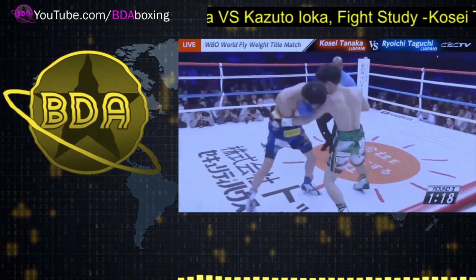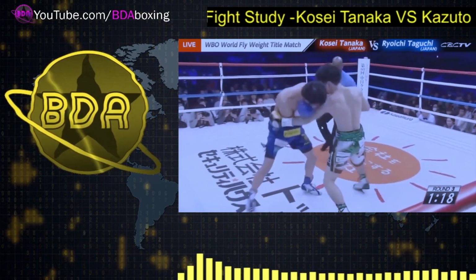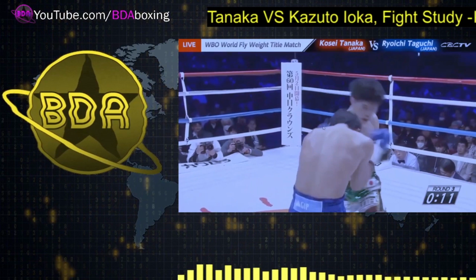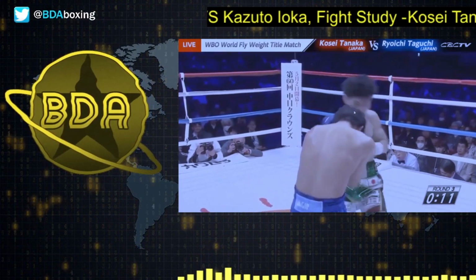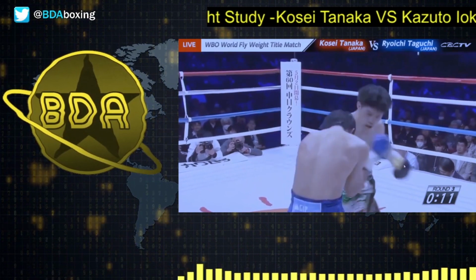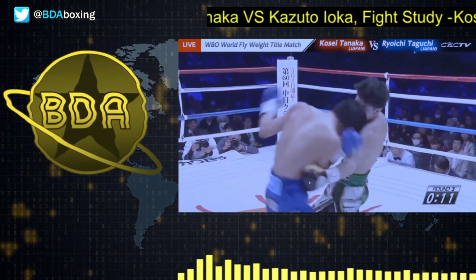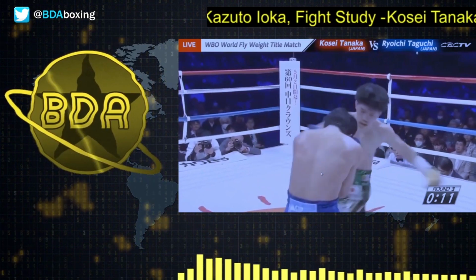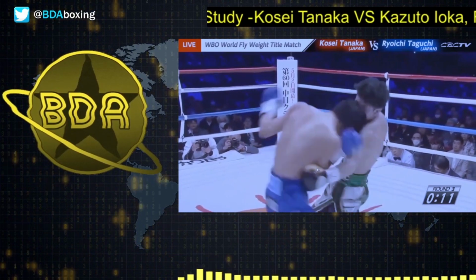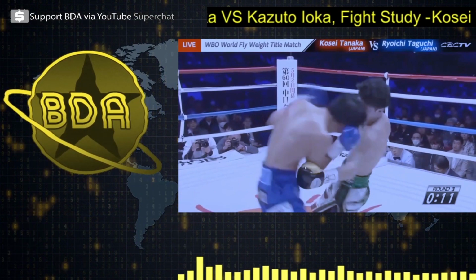So it's a hard left hook, and then he goes to both sides of the body with the right hook there, and then the left hook again, and again right uppercut. So it allows him to shift his weight towards the left. Now he's loading up, and boom, shifts his weight back towards the right, and hitting it with the palm a little bit. You know, he's not really hitting with the knuckles, but nevertheless, it can be a good punch. If you just hit the right spot, it can be quite effective, and you can drop a guy even if you just hit him with this part of the glove.